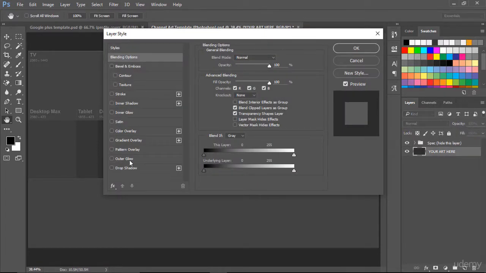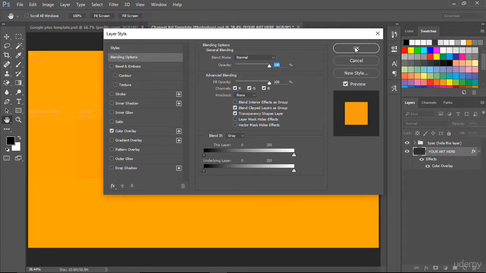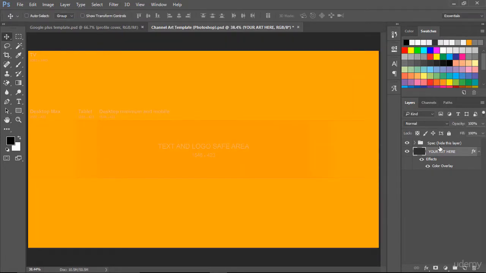Actually, I'm going to choose this color overlay here, and there we go, hit OK. Perfect. And you can see it very clearly, it's appearing here. That's great, cool. So let me just decrease its opacity. Here we go. Perfect. You can see it very clearly here. Well, I'm just going to make it very simple here.